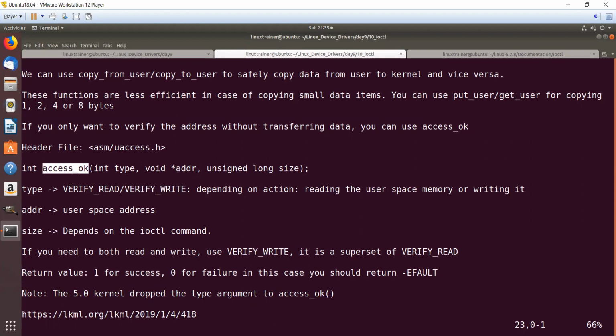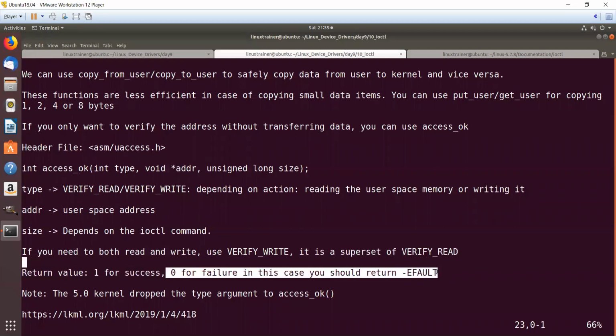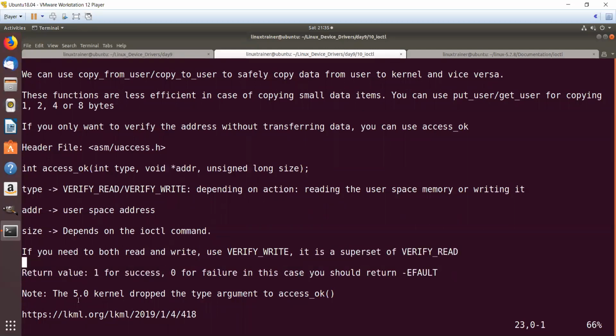The return value of access_ok is reversed. It does not return 0 on success. It returns 1 for success and 0 for failure. And if access_ok fails, you have to return EFAULT. So if access_ok has returned 0, then you should return EFAULT. From Linux kernel 5.0, the first argument has been removed. So no need of passing type. It will perform checking of both read and write.